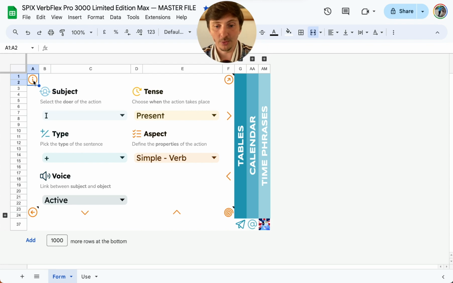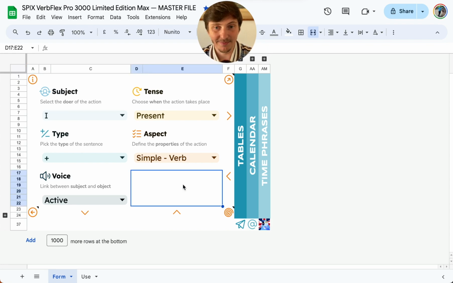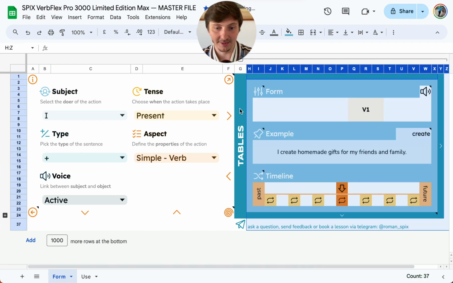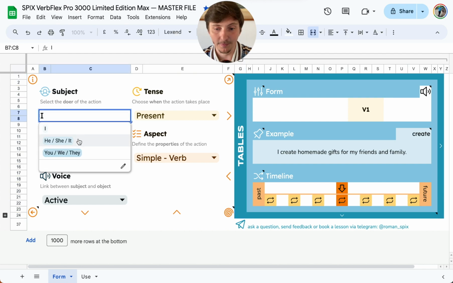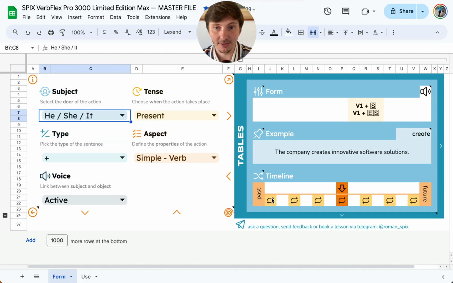Also, what might seem a bit confusing is that there might be too much information, you might think. But once again, just focus on certain areas of these tabs. Maybe the main focus for you would be just the form, and an example. So just see how this works and work with this, little by little, step by step. You can get used to navigating the sheet.